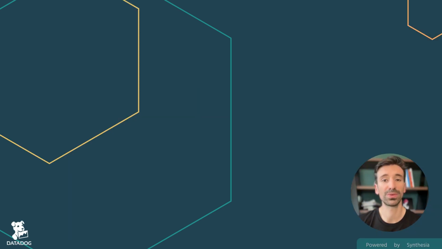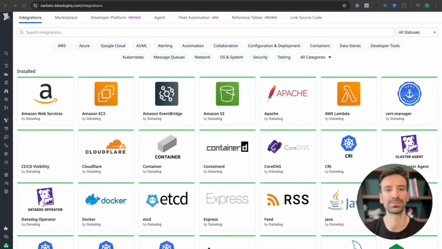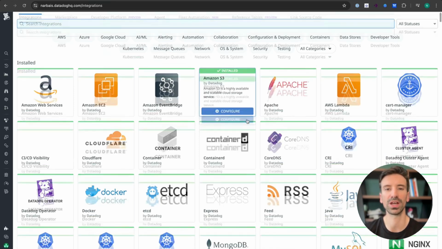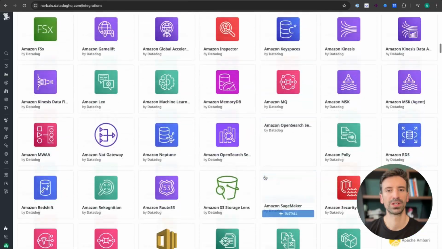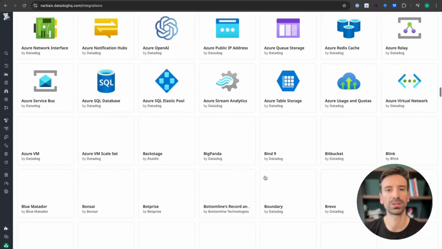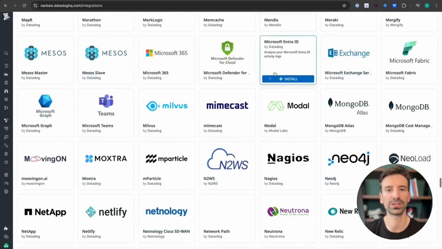One of Datadog's core values is simplicity. It's designed to make your monitoring as straightforward as possible. That's why integrations are important to ensure that your setup is made easy. Datadog offers over 600 integrations, covering everything from cutting-edge cloud platforms to legacy on-prem systems. You can see a lot of them just being displayed right now. Keep in mind that the benefit of those is to accelerate your time to value.